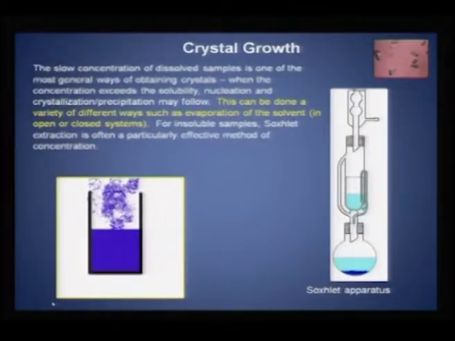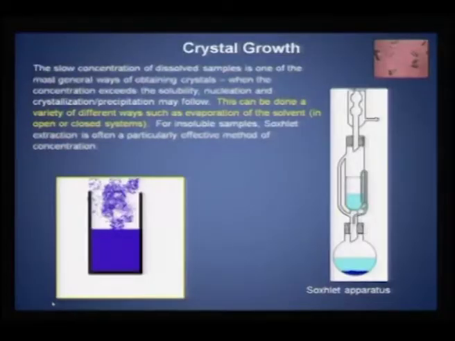Another way to achieve crystals is to increase the concentration in order to get the crystals out. So what you do here is carefully evaporate the solvent so that you can concentrate the solution, otherwise the crystals are actually soluble. So you try to exploit the solubility of your system in a given solvent, and usually you use this apparatus to preferably eliminate one or more solvents, and this way you can concentrate the solution, and once you concentrate to a particular volume, then you can get the crystals down.